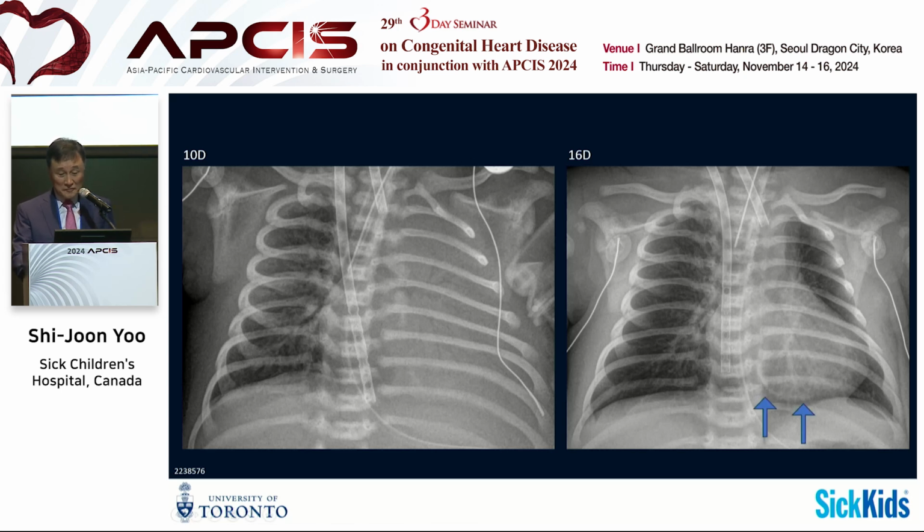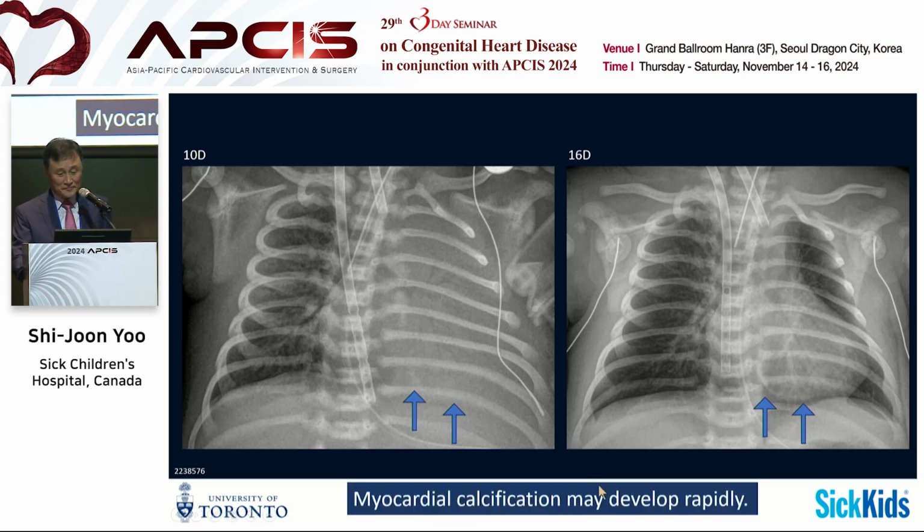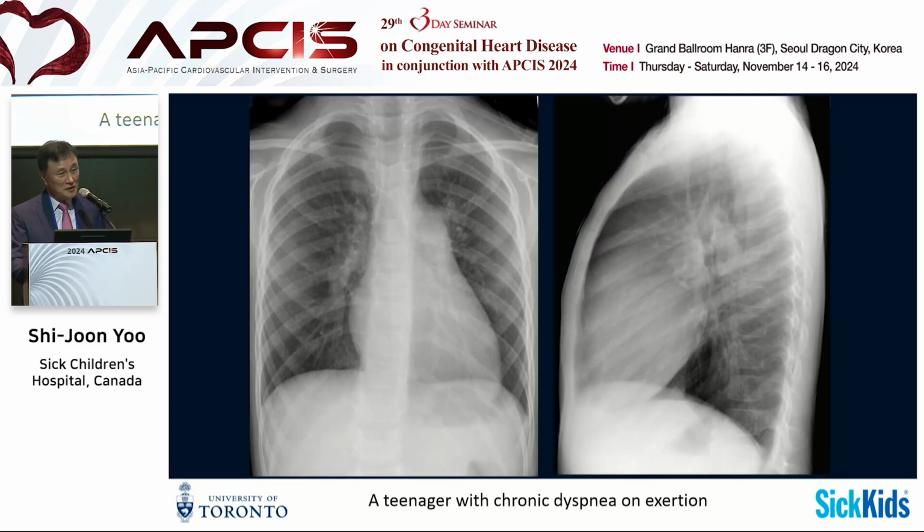Okay, so here, there's a similar finding. In retrospect, this subtle finding, you can feel that it is actually positive already at 10 days. Myocardial calcification, I find, develops very, very rapidly in the newborn period. Okay. So this is the case of a teenager with chronic dyspnea on exertion.